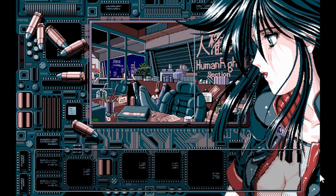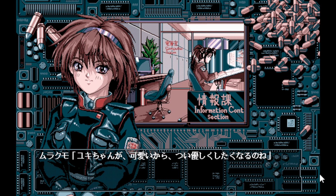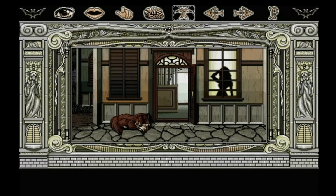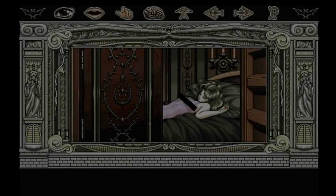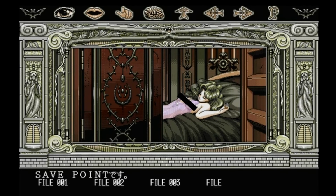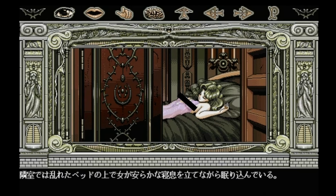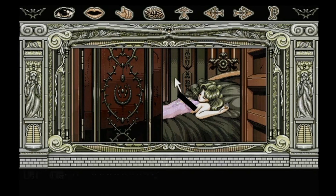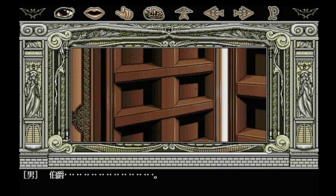But even outside of the things I can't show you, just look at these images here, just how lush they are. I love the pseudo pastel colors and everything else we're seeing, and it does feel completely different than The Man Called Dracula. But moving back into that again, this one is definitely more of a slow burn. There is a lot of story here, and unfortunately I'm never going to be able to understand it all, because as of the recording of this video, it's never been translated into English, and I'm sure it never will be either. These are not the type of titles that you're going to hear many people talk about.